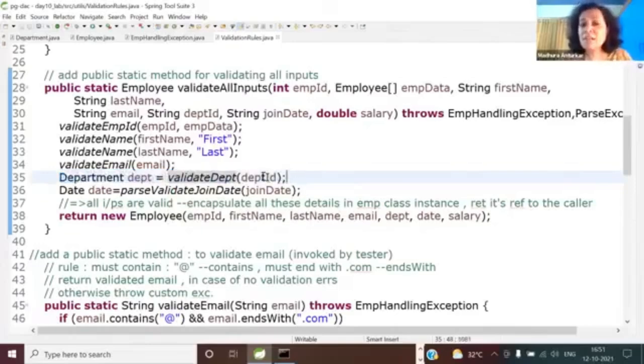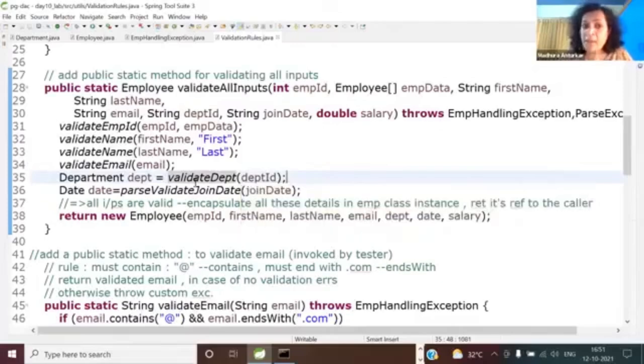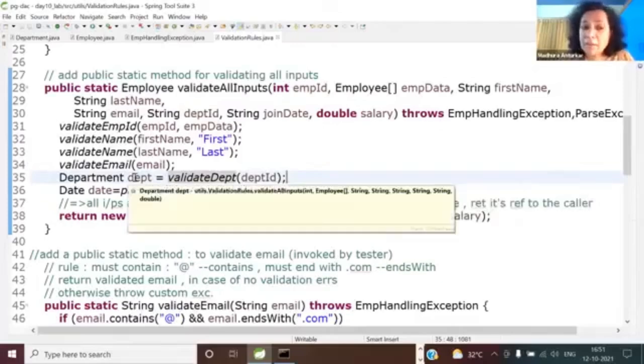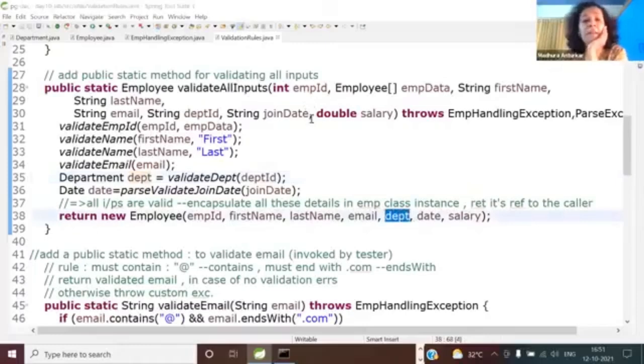So tell me, what is the data type of DEPT ID? You can read: string. What is the data type of DEPT? It's an enum. And tell me, what does your Employee class constructor require? String department ID or this thing? What is it called? Enum department? String or enum? Answer is enum, which is what we changed, and that made the code work. That made the compiler work. Understood?